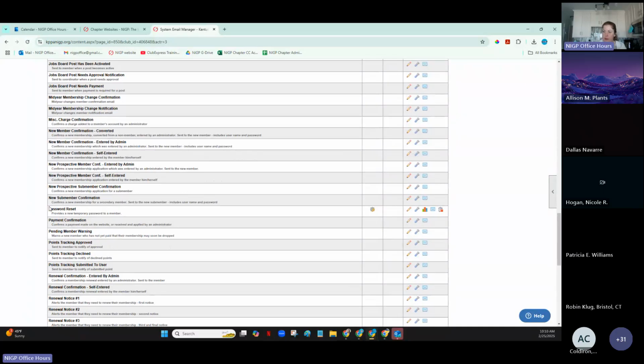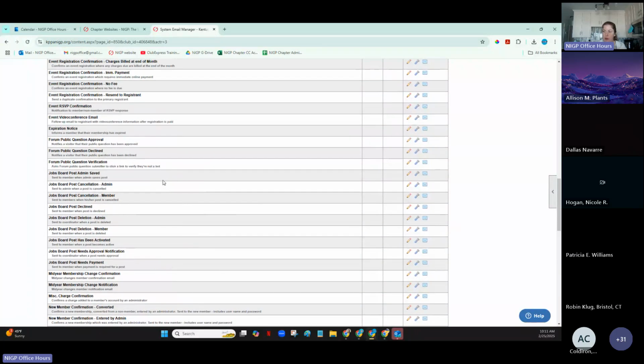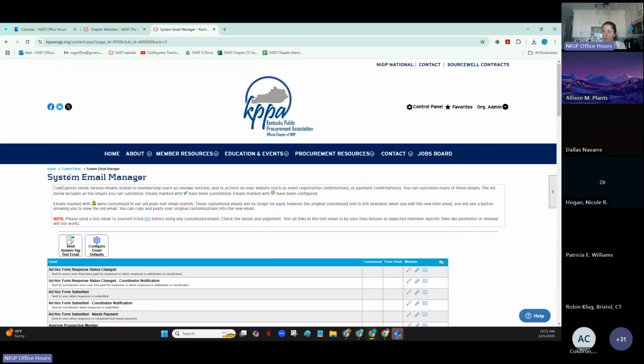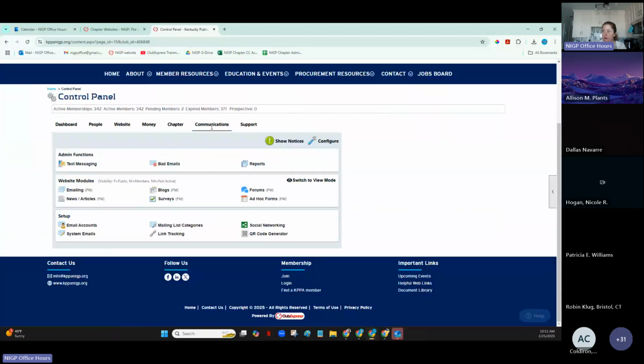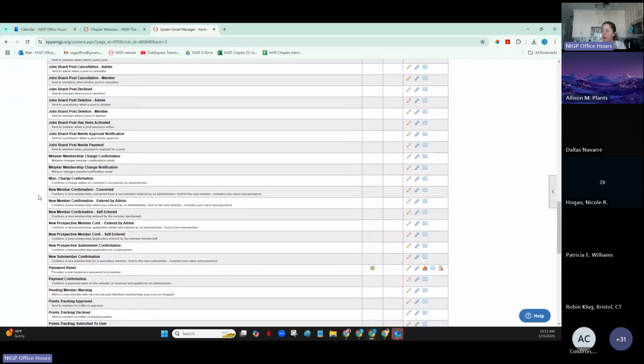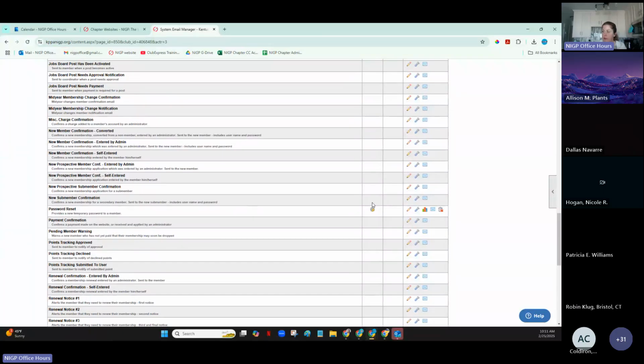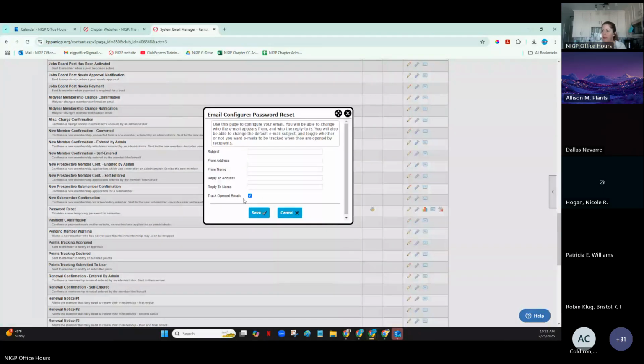Yes. Okay. So first of all, here's your password reset email. When somebody clicks on reset password, this is the email that goes to them. And we've turned on tracking. This is under communications, system emails, and then it is the password reset. This gear tells you that you've customized it, and you are tracking open emails.